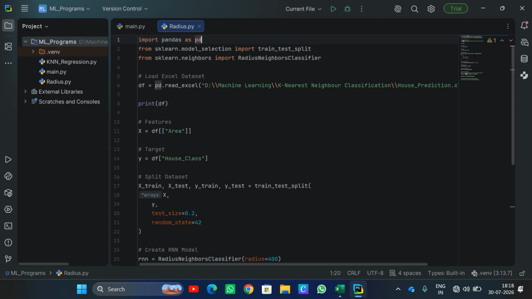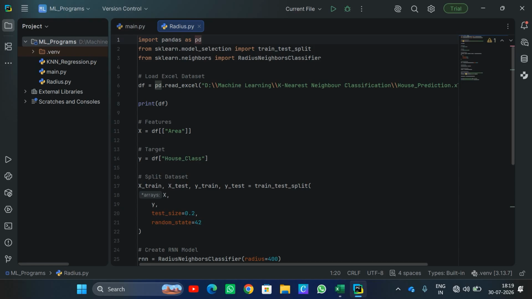In the third line, again, we are not writing the program from scratch. We are directly using a class called RadiusNeighborsClassifier. It is an algorithm already implemented, and we are just using that class, which is available in the neighbors module of scikit-learn. Scikit-learn has one more module similar to model selection, that is neighbors. So from sklearn.neighbors, we are importing only one class, RadiusNeighborsClassifier, because this is the program where we are implementing radius nearest neighbors.